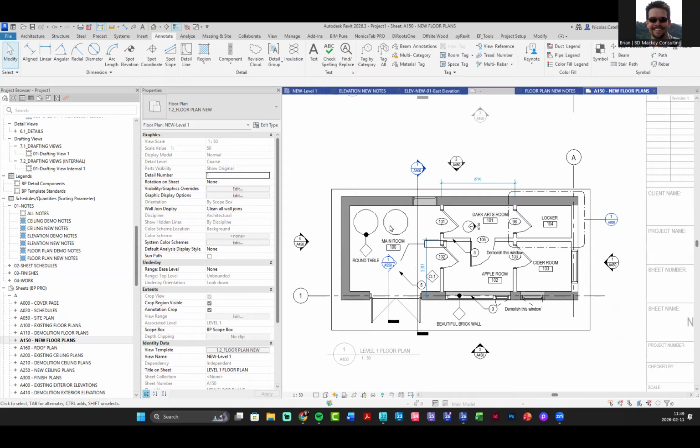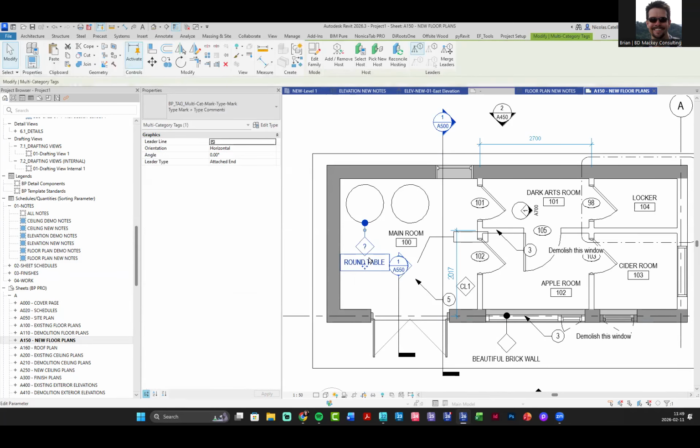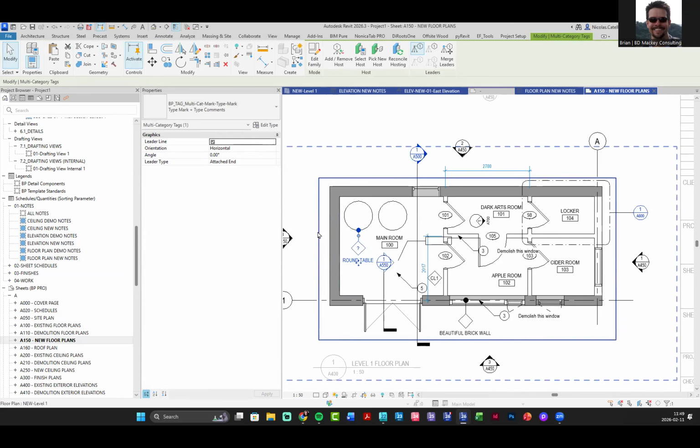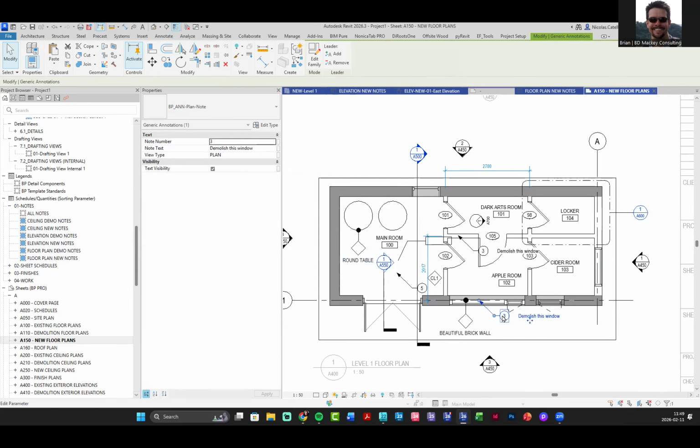No. 90% of the time when you're doing something like this, if I'm talking about materials, this is where I do vary from some people. Some people will say, I want to tag the material with this little round bubble looking tag, saying this is brick in the elevation, stucco siding, whatever. That's absolutely, in my mind, a keynote or a material tag because you're going live to the data.